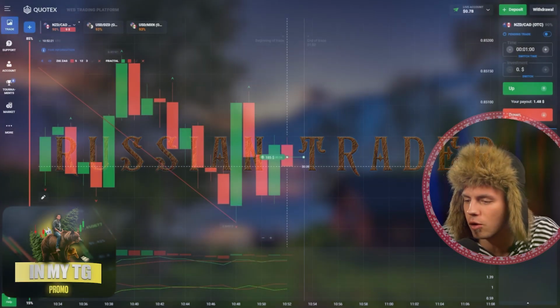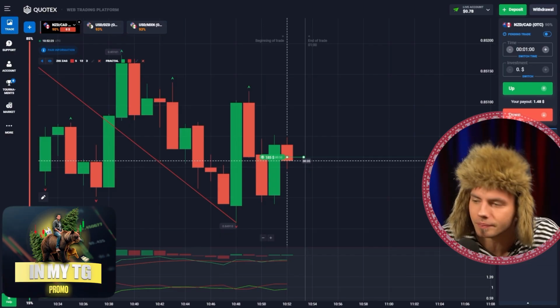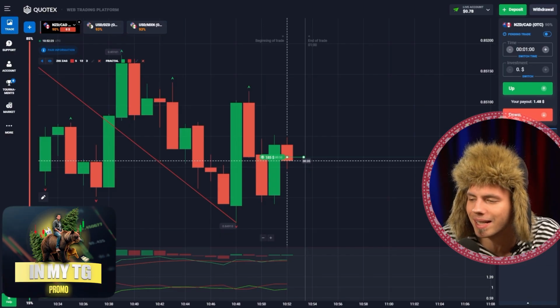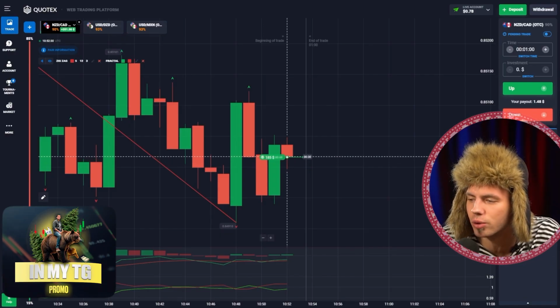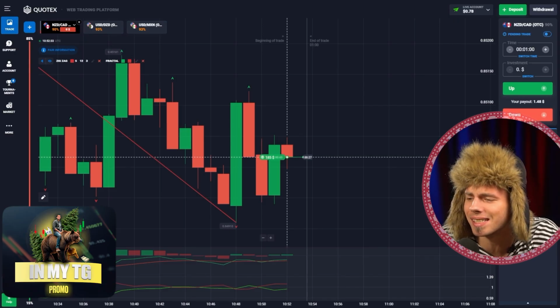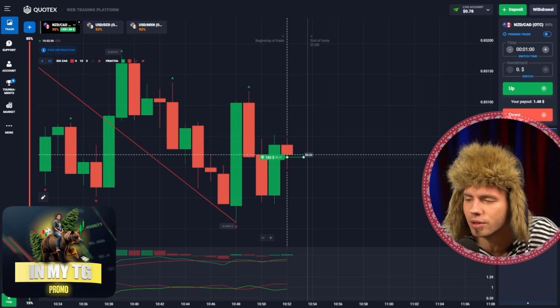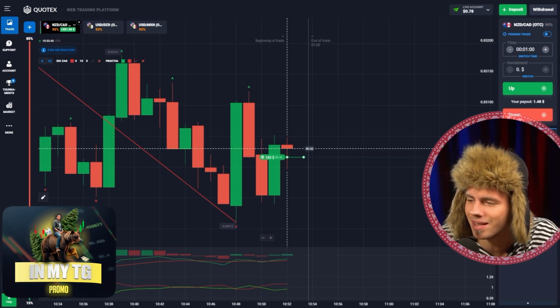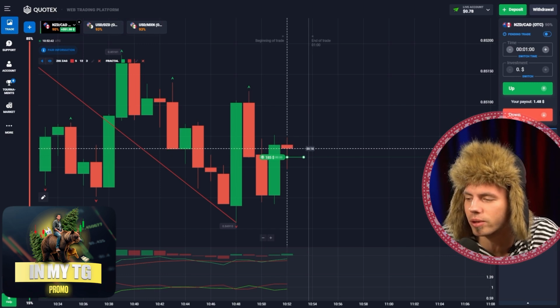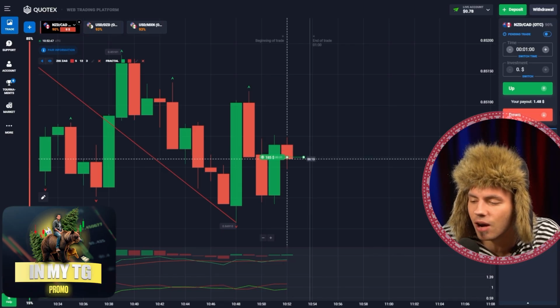Right now I'm opening a buy trade over here with 185 bucks. Why? Let me explain. Here we expect a sideways exit to the upside at the moment, and there is a push to the resistance level of 0.85050, you see, and the MACD oscillator is ready to give a signal for growth as well. So we have an overall option going up right now at the moment.